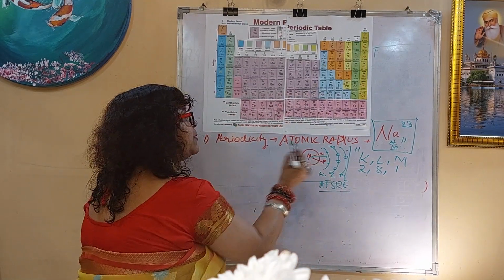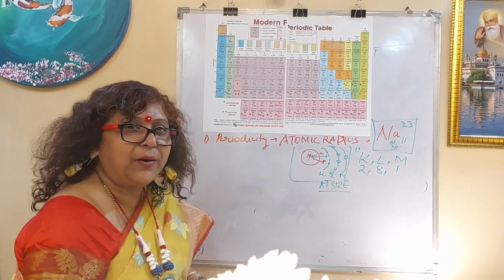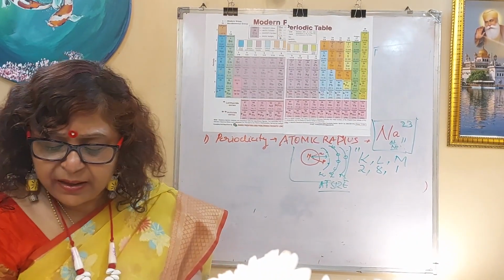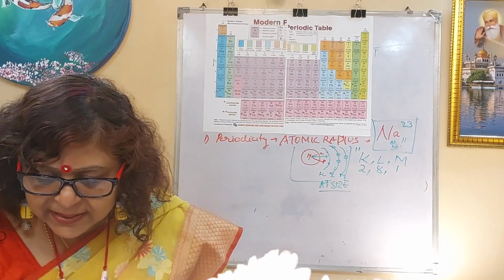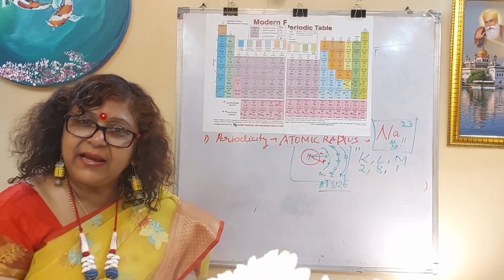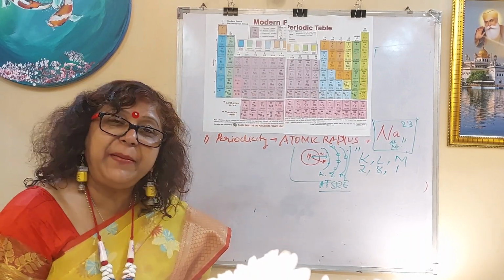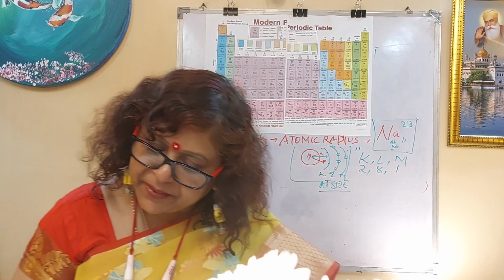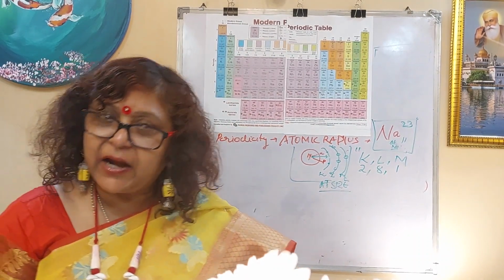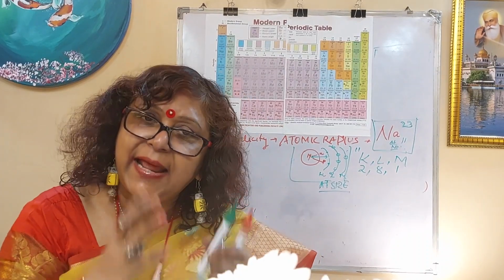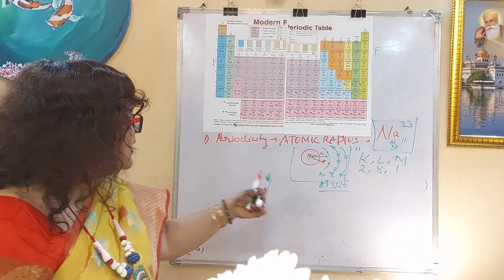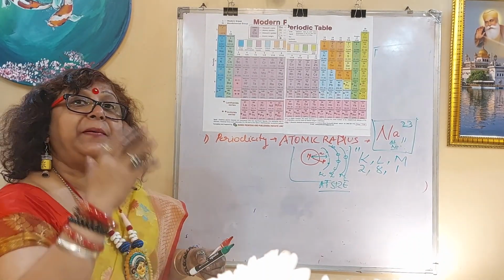Now, this is also known as the bond length. This atomic radius is the distance between the center of the nucleus and the outermost shell of the atom. Okay, and it is given in terms of angstrom and picometer. Unit of atomic radii is angstrom and picometer. Okay, and the atomic radius determines the bond length. And you will see how it is going in a period and in a group.